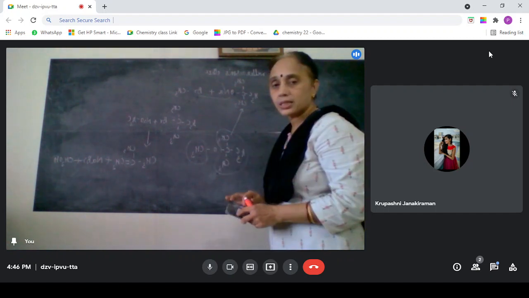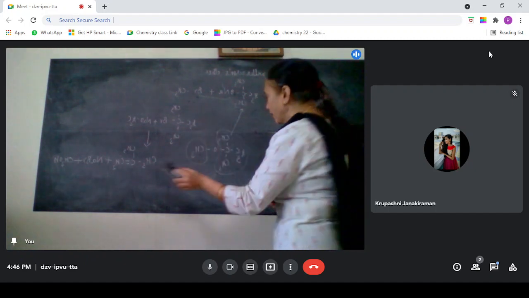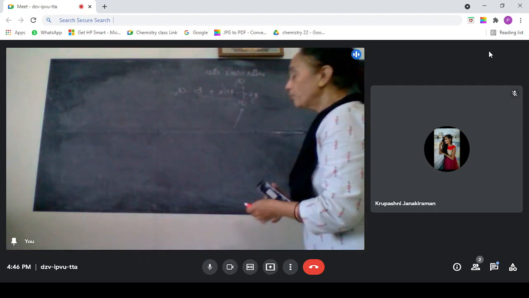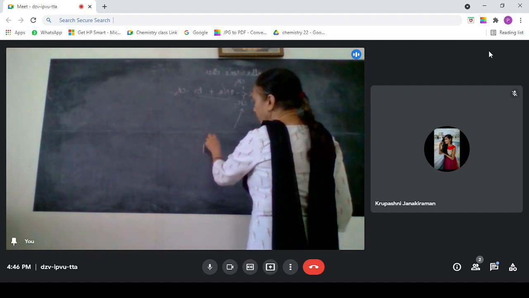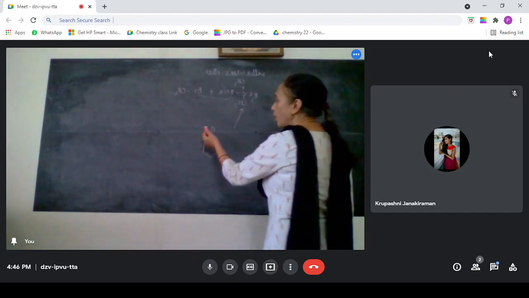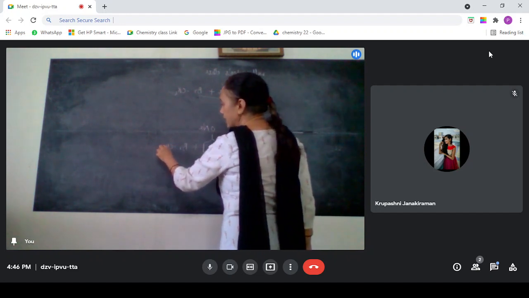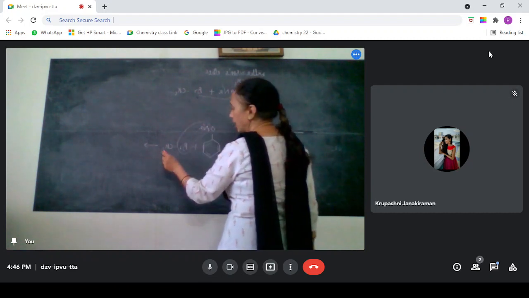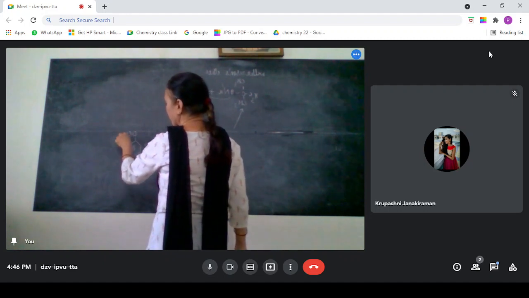So this is Williamson's ether synthesis. Now, why is this happening? This is also SN2. As I told you, both occur at the same time. Now you can prepare, for example, anisole and phenetole. How you can prepare? You take the sodium phenoxide and treat it with this. Then what will happen? You remove NaBr and it will attack there and you are going to get anisole.